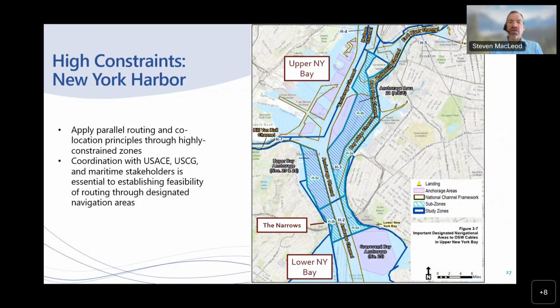Greater constraint on overall cable capacity in Upper New York Bay and adjoining waterways may ultimately limit the number of cables, depending in part on the location of the proposed landfall sites. The feasibility of installing multiple future cables depends greatly on the willingness of agencies and navigational stakeholders to accommodate cables within designated channels and anchorage areas, considering potential minimization and mitigation measures to reduce or offset impacts to the navigational community. Next slide, please.